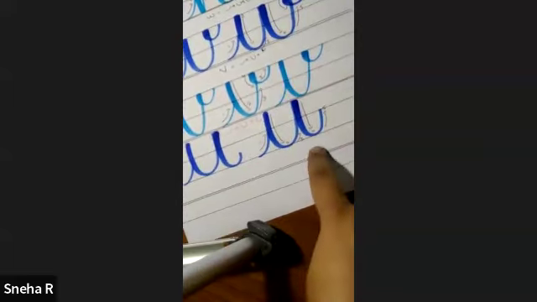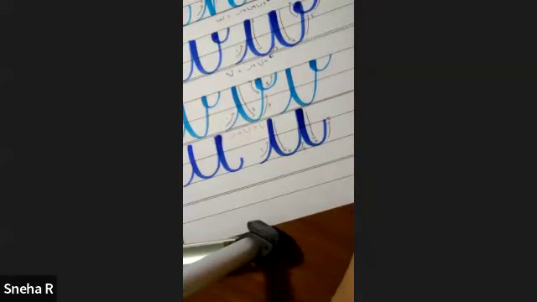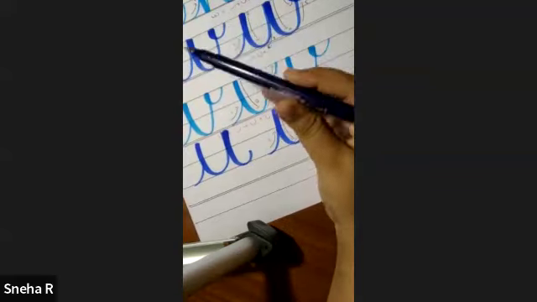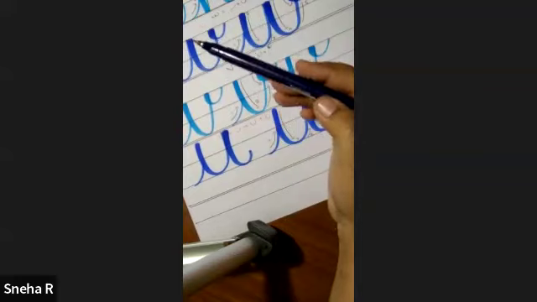So we are done with group 1 letters. You try putting all the letters in the same line. I have a very thin brush pen called Tombow Fudenosuke.